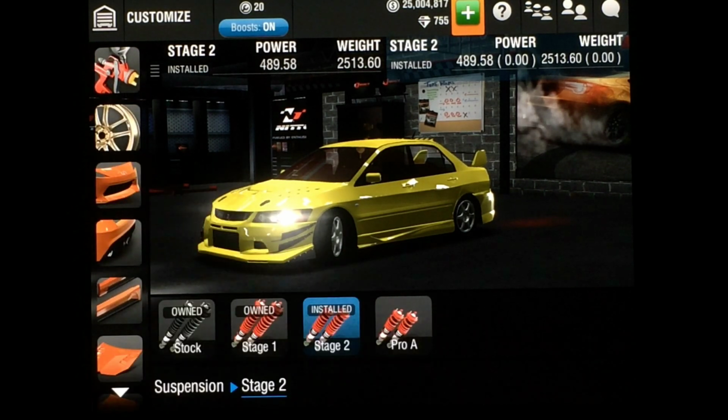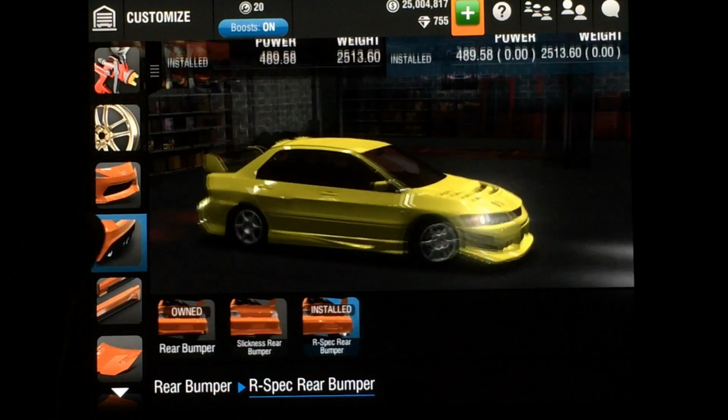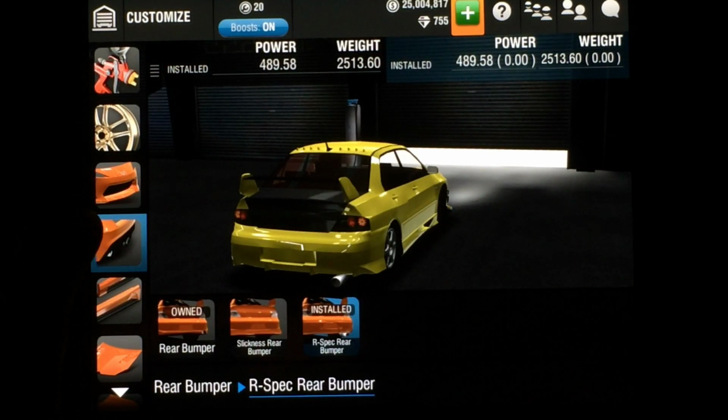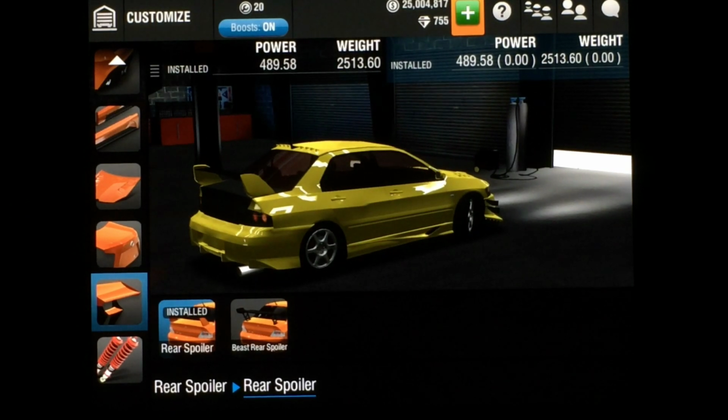And then for the rest, I think I bought the gem parts. I have the gem bumper. Yeah, me too. The actual bumpers and stuff are quite expensive, so I was kind of glad to find out that they were gem only. Yeah, I know. And the spoiler was really expensive, like 4K for a minor weight reduction. That's not worth it.